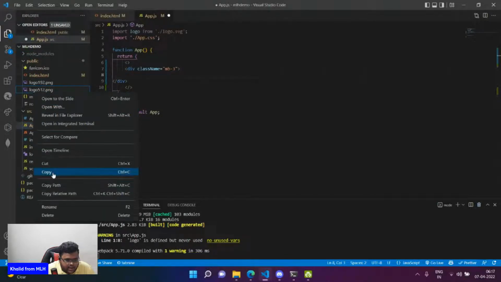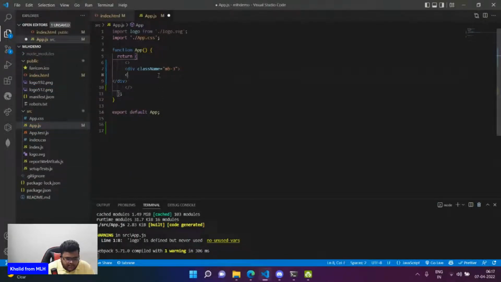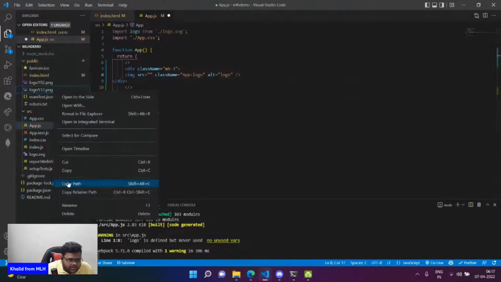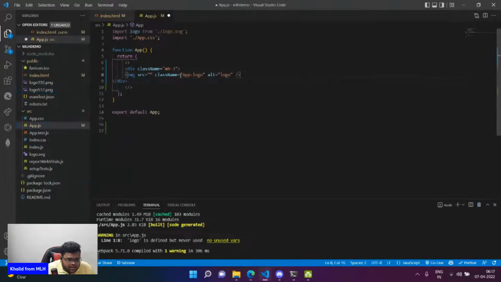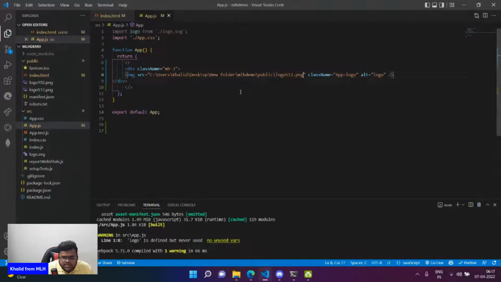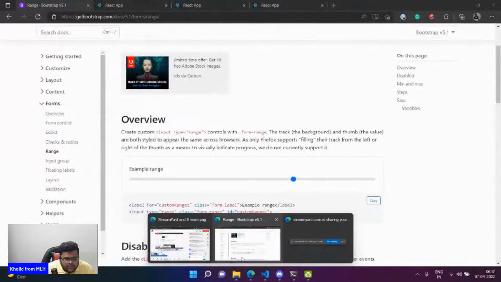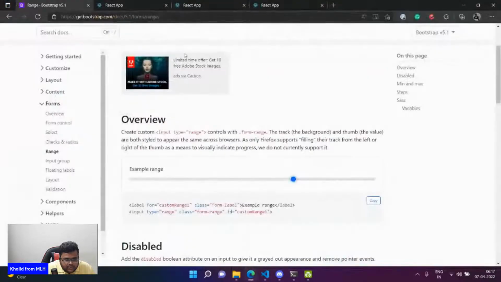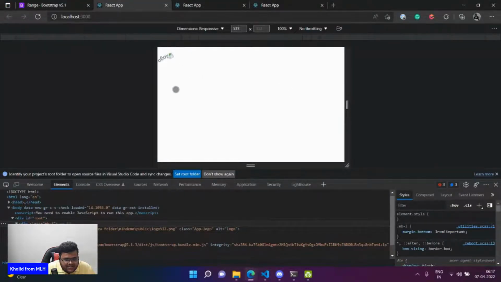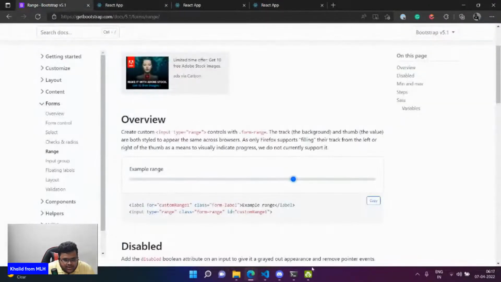a logo here, and I'll copy it over here. And if I want to give an image tag here, I'll give the source as logo, or the path which I have copied. Once again, copy the path here. As you can see, once you give the path of the logo, you have to give the exact path of the image. As you can see, the logo here is revolving because it was an image. I guess it should load up.